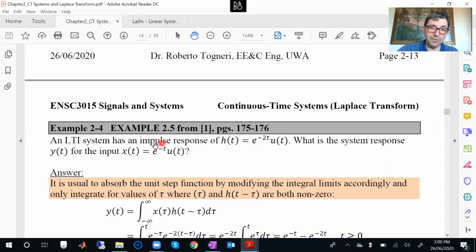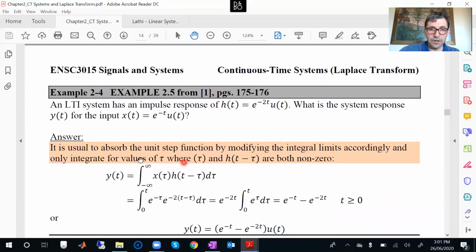In terms of the input, we're going to make the mathematics easy for this problem, and we assume the input is also an exponential decay. That is not so common. Inputs are a bit more versatile. The most common input you'll see is a sinusoidal input or a step. Usually those are the most common type of inputs we like to apply and test the system with. Of course, the input could be any arbitrary signal that you can imagine. But for this case, we'll just assume it's a straight decay. So this is a convolution integral.